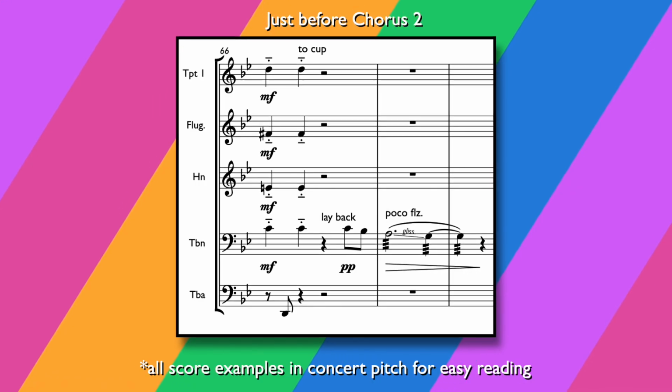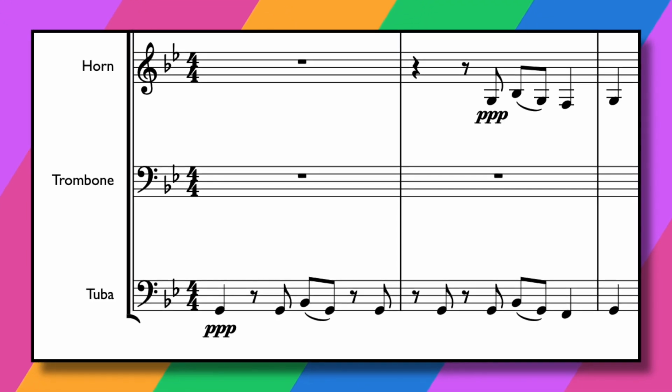If we look through the score of this arrangement, the loudest dynamic we can find is only mezzo forte. Yeah, apart from the ending, we'll get there. And it goes down as quiet as triple P at the start. Now, I don't usually go beyond pianissimo and fortissimo in my scores, because that should encompass the full range of dynamics that you can reasonably achieve and perceive as a listener.